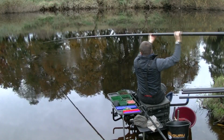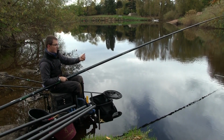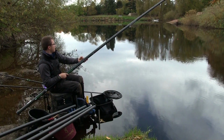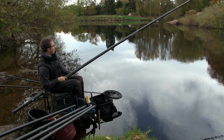So ship out now to just shy of 13 metres. I want to leave some pull behind me, so I can follow the float down the peg. Gives me a bit more chance to run the float through. So I'll just hold the rig out of the water and I'll show you how I'll lay this in. When I'm actually fishing, I'll do this a lot quicker.